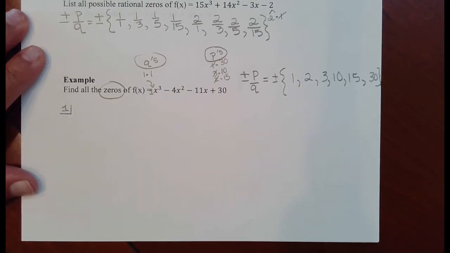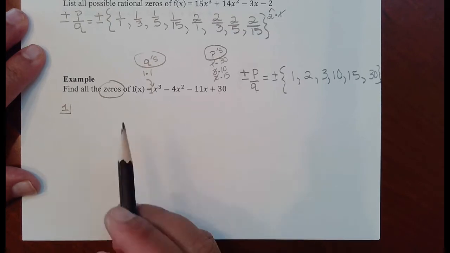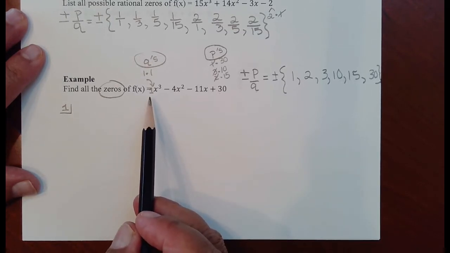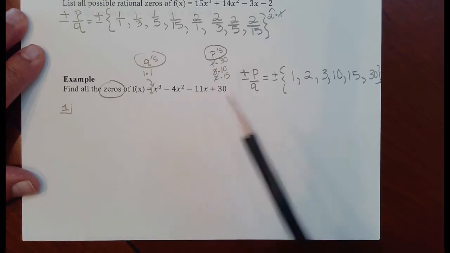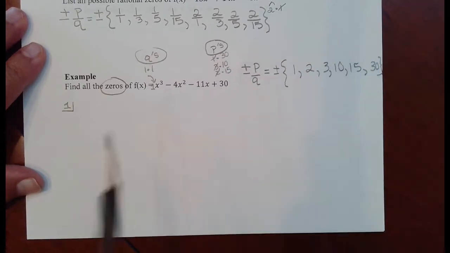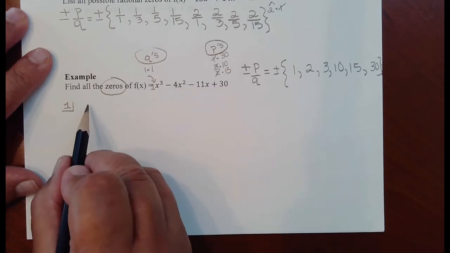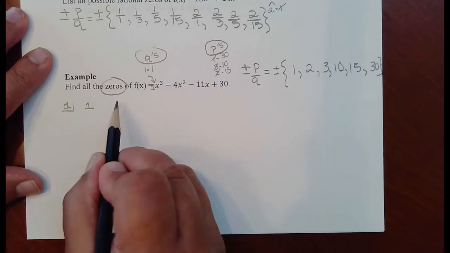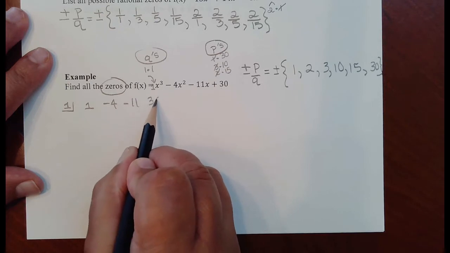I'm not going to move over to the calculator, but I will put it in there to verify it. I'm going to try the number 1 to see if it works, just so I can run you through the process of figuring out when something works versus when it doesn't work. And every time that you actually do find something that is a solution, something that zeroes out the equation through the synthetic process, you're going to be bringing the polynomial down by 1 degree each time you find a 0. So right now I'm wondering if the number 1 is a 0, and I'm going to find that out right now through synthetic. Take these coefficients and write them horizontally. So 1, -4, -11, and +30.